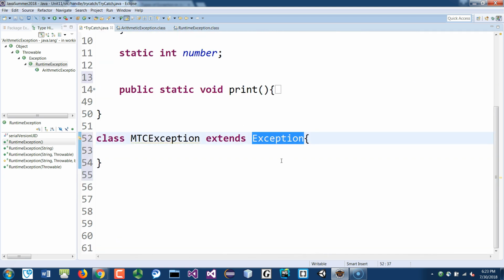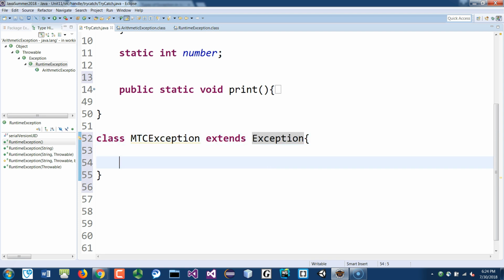But basically, you can extend any subclass because you write your own custom class, because it's going to go up the chain anyway. So I could extend the arithmetic exception here, and that's fine because it's going to go up to the parent. And so it's always just good to go right into the parent, which is the exception class here.